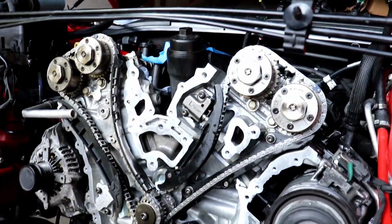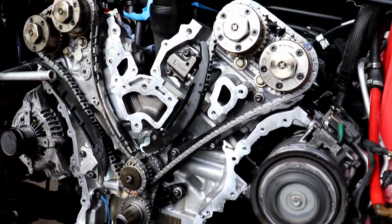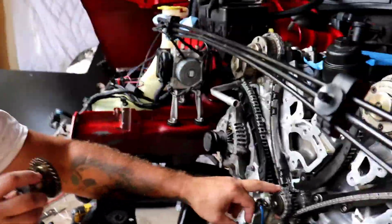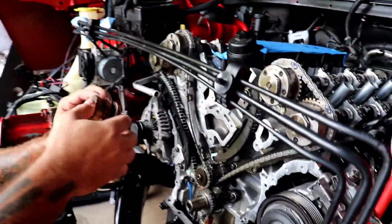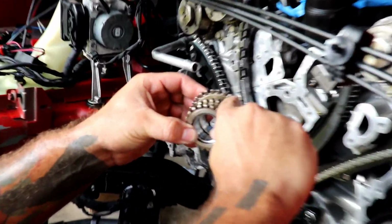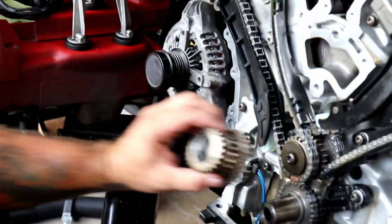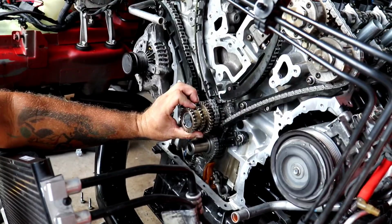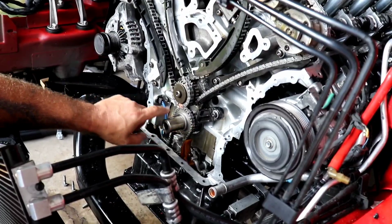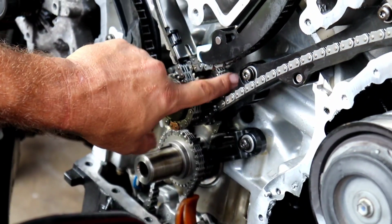All right, so timing is dead. The biggest thing here is your cam idler sprocket, whatever you want to call it. You have a divot on this one right here, and then you have your divot over here that indicates top dead center, and then this goes straight up like that. Once you get this chain on and your old chain on, you go ahead and put these two on, and you let the tensioner tighten this up. That way this isn't really going to move.